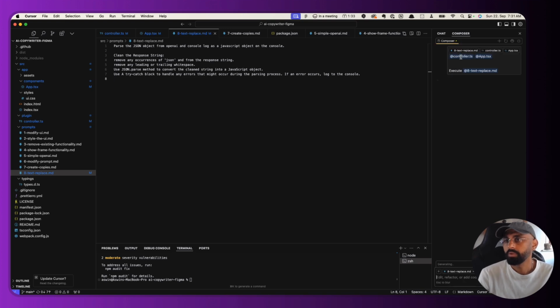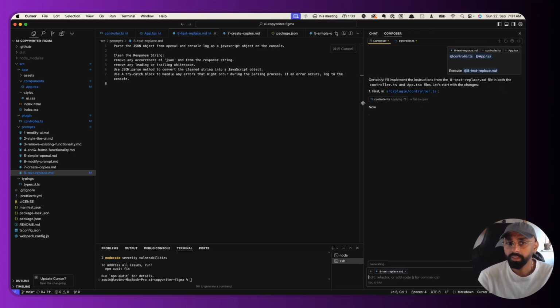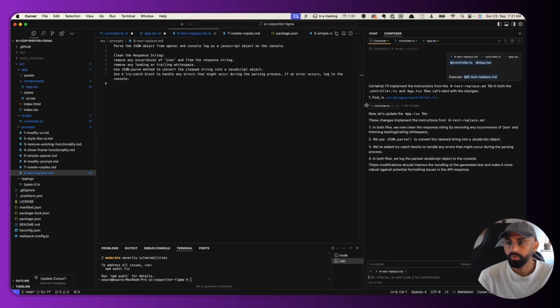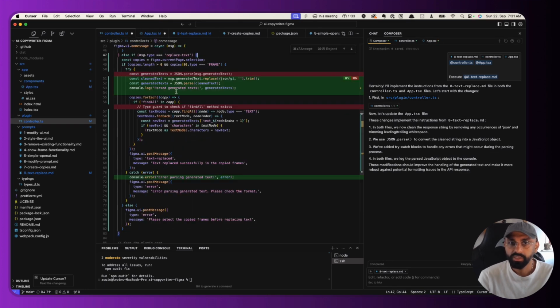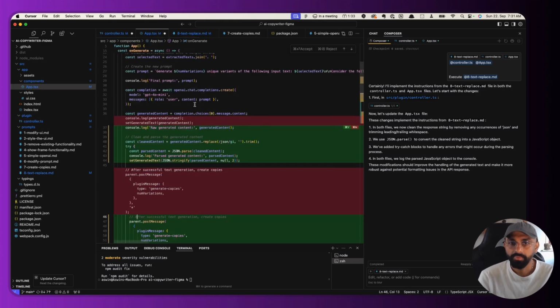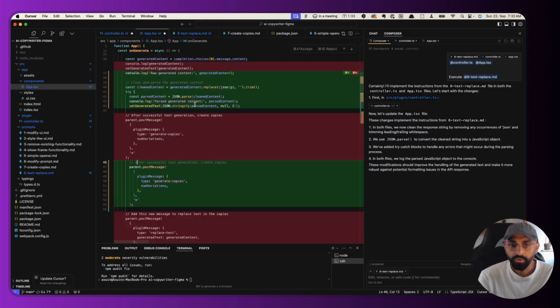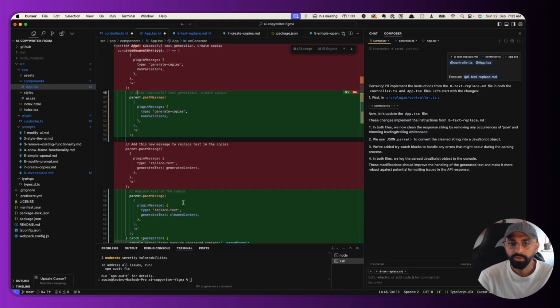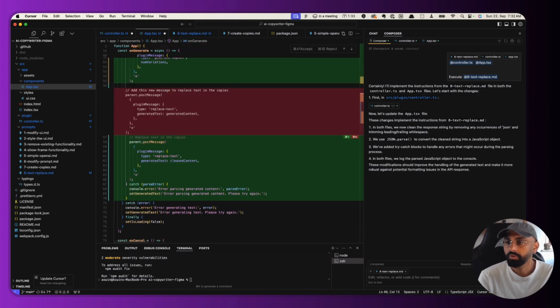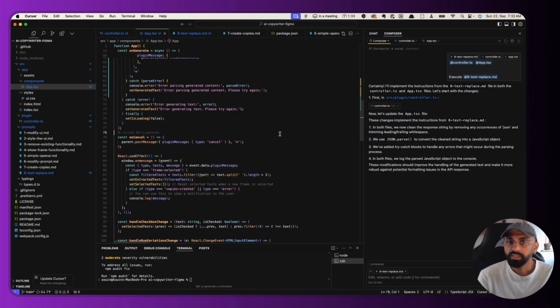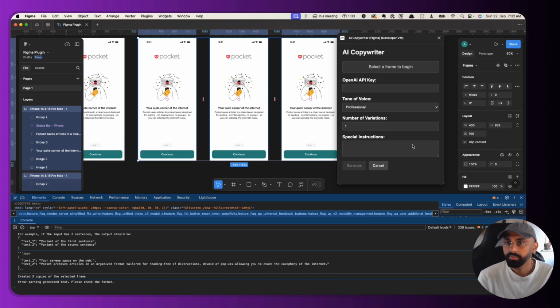8. So what it would do is, I wouldn't care about all the other things first. I'm just going to care about logging the JSON and making sure it's correctly parsed. As you see, it generated text, it cleaned the text, and it's going to log this thing. And within the app, I hope it's not, okay, so it's not removing the generate copies. It's still going to continue to generate copies. Okay, let's accept and go back into my Figma.